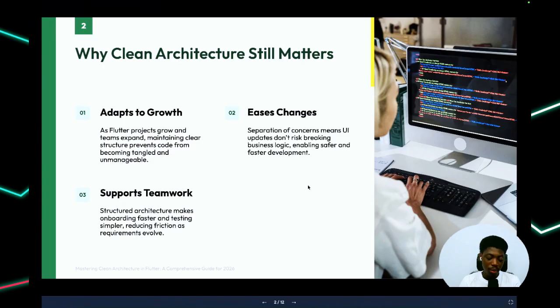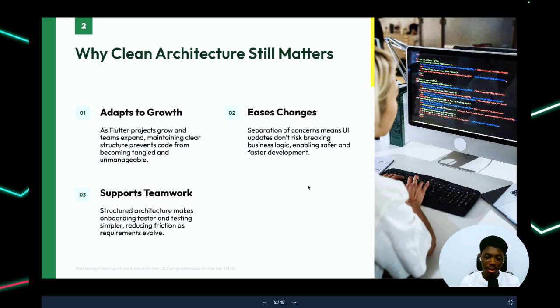The first question you might ask is why clean architecture still matters in today's world. I know that most developers now use AI to code, but if you don't understand how it works, it can get really confusing. It's one thing to start a project, another thing to complete it or even launch it at all.